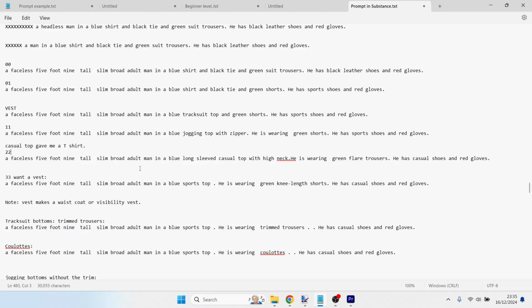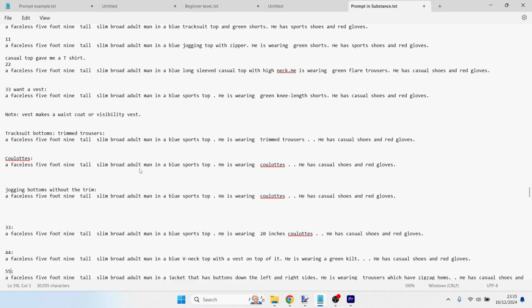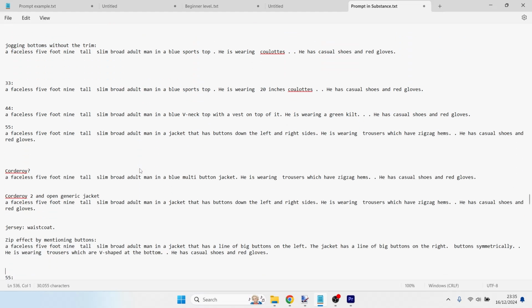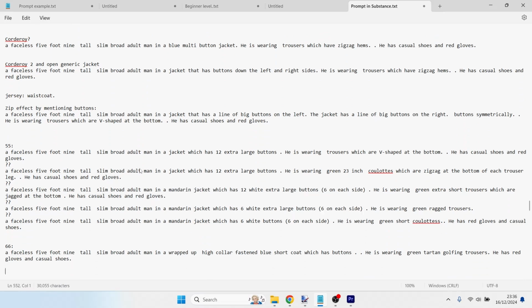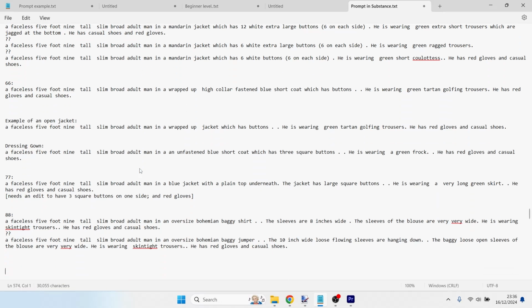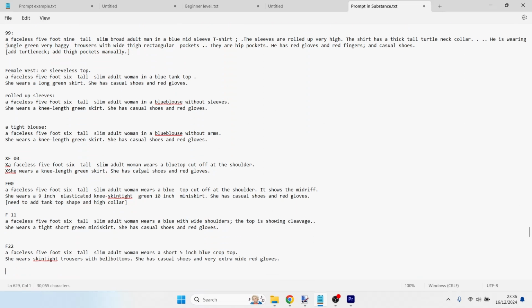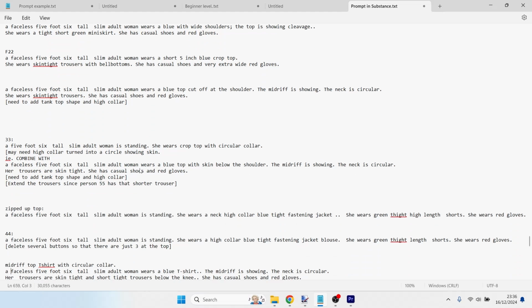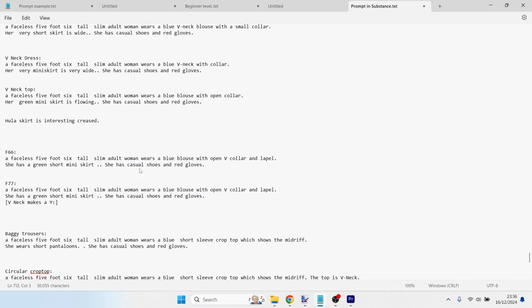So I came up with prompts, and sometimes I put notes that I will have to manually edit the image that this produces because it's not enough, and I might try so many attempts at changing the prompt and not getting what I wanted that I just thought, I'll tell you what, I'll just draw it on the front view, turn the person 90 degrees and draw whatever's missing on the side view as well. So this really did take a lot of hours to get through, to do prompts for both the men and the women.